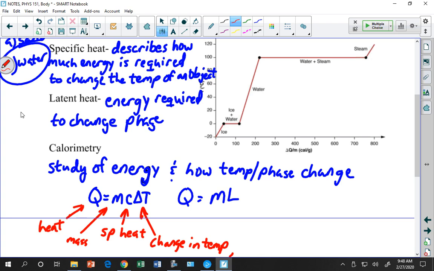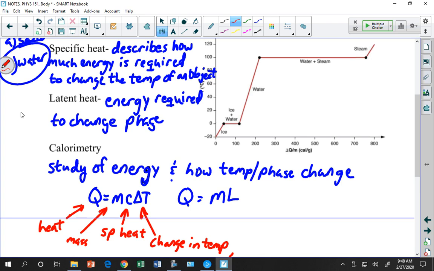So if I put a certain amount of heat into my sand from the sun, I have a certain amount of Q coming into my sand from the sun. This is the mass of the sand. This is the specific heat of the sand. Remember, the specific heat is pretty small for sand, and that means that my temperature is going to be really big. So if I have a small specific heat, then my temperature is going to be really big.